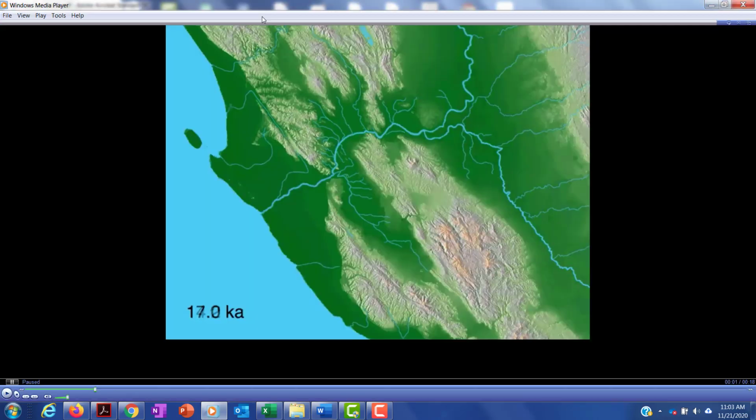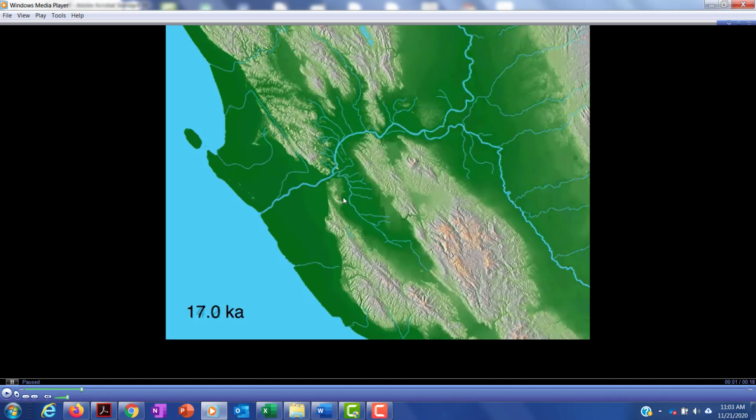So this is an illustration. It's not very graphically sophisticated, but it was put together by Stanford University climatologists. And what it attempts to do is show you what was going on 17,000 years ago. The K is 1,000, and I guess the A is years ago. What did this look like 17,000 years ago when the sea level was down 340 feet about during the last ice age? And you can see here's the Sacramento River, and here's the San Joaquin River, and they come in together in a confluence, and they make their way out of what is now the Carquinez Strait and out through what is now the Golden Gate.